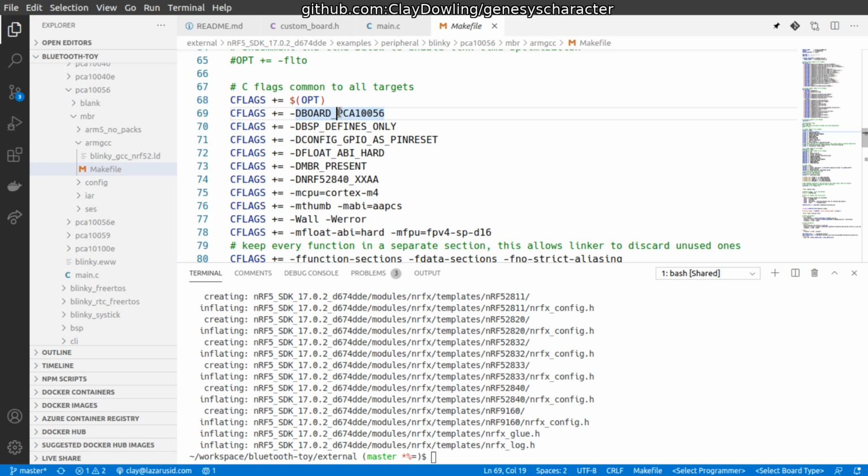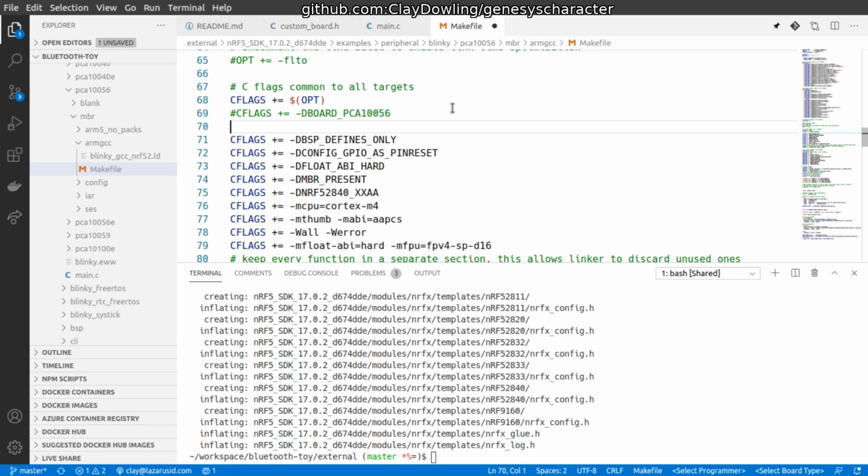Yep. So we're just going to cheat here and write board custom. We're actually going to comment out this line. I don't normally like to comment out stuff, but we are hacking this. And since we don't have this in Git, then this is okay. Yeah, if I had this in Git, I wouldn't even bother with that because it would be obvious what we've done.